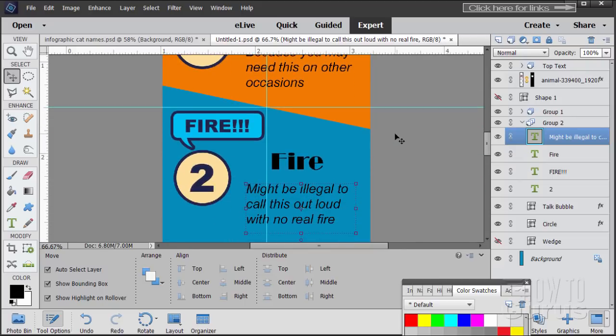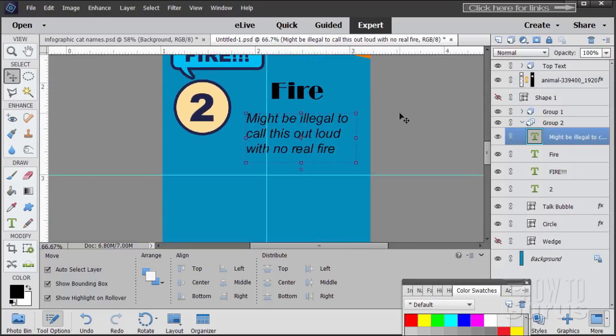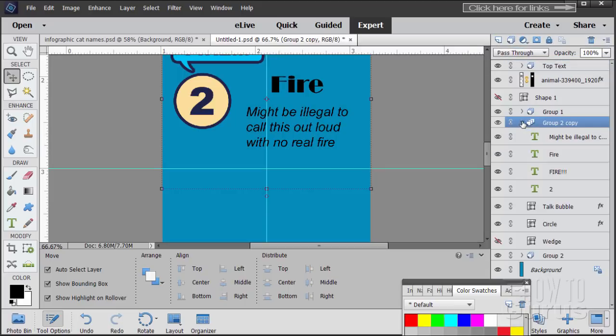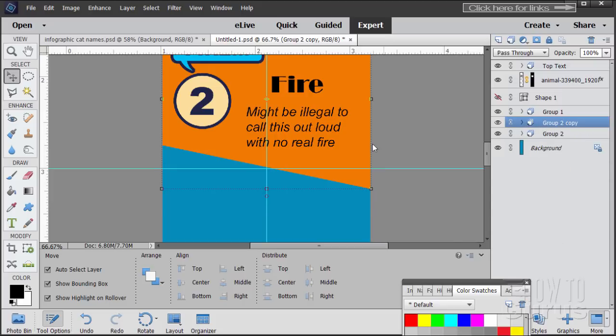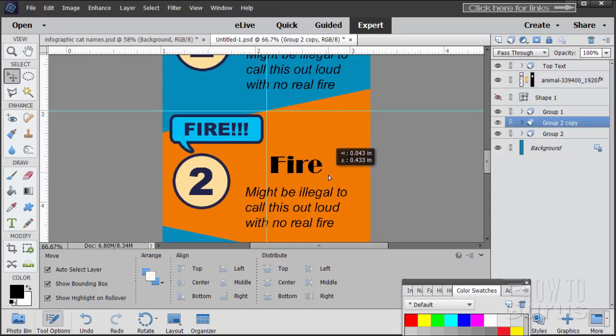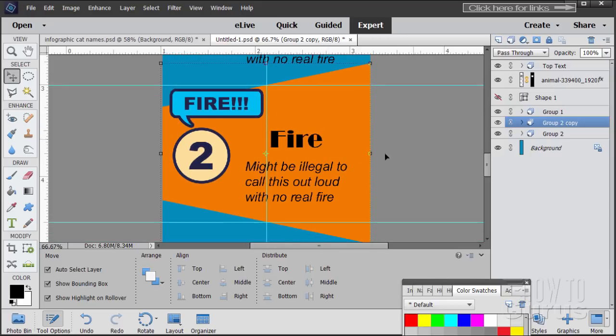Let's just do one more of these, and then I'll pause the video and fill in some more stuff down below and then bring it back up again. Okay, for the next section down here, section 3, take group 2, drag it up here, makes a copy. Let's show that wedge again. There it is. We're still in the group 2 copy. It's on top of group 1, so I can just grab this and drag it down. Same thing, drag it down until it is crossing that point at the top and the bottom, and the center point is positioned properly. Use your cursor keys to move it if you need to.